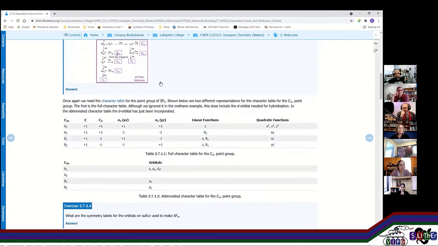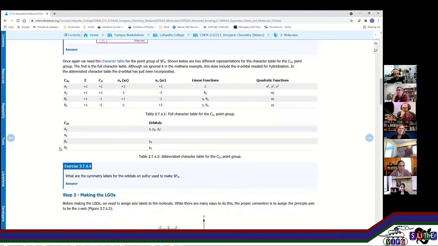I provide them with character tables. This is my foundation course, so I generally cheat and provide them with these severely reduced character tables to just kind of give them the take-home message they need, rather than going through all the details. In my senior level inorganic course, we get the full character tables and we go through what all this stuff is telling them, but it's definitely not something that I do in my sophomore level course.